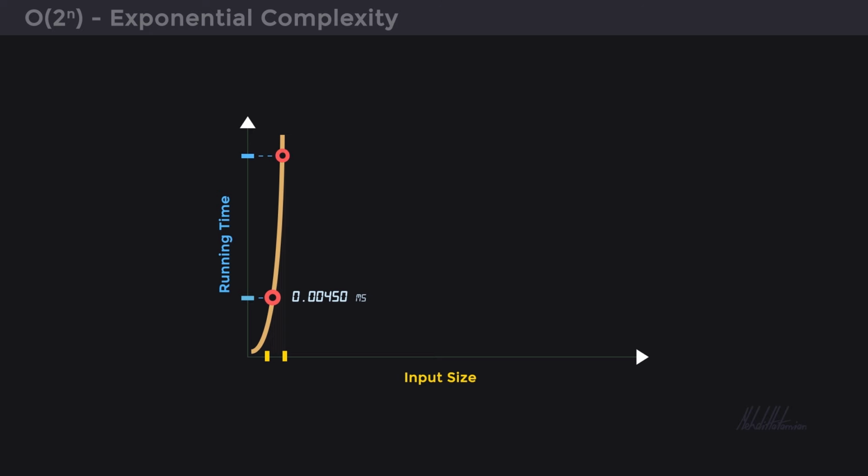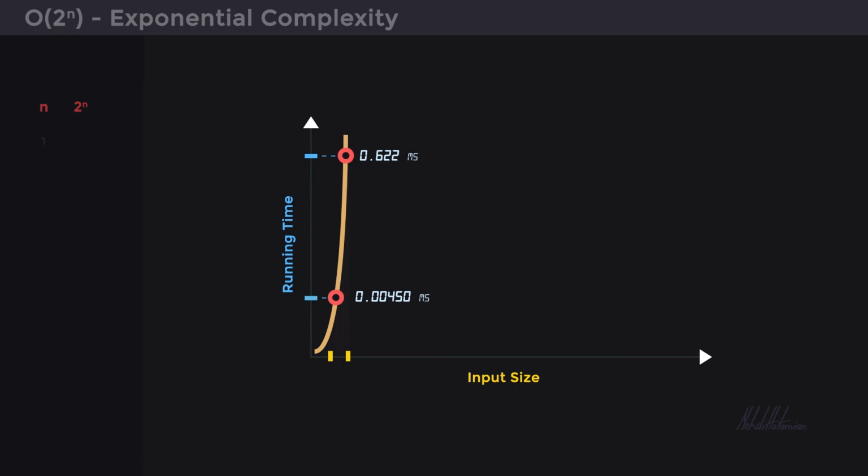And finally, note that as n increases, the number of operations grows extremely fast and can quickly become unmanageable for larger values of n. This rapid growth is characteristic of exponential time complexity. For example, when n is small, the time taken is manageable. But as n rises to 5, 10, and beyond, the growth in operations becomes dramatic.